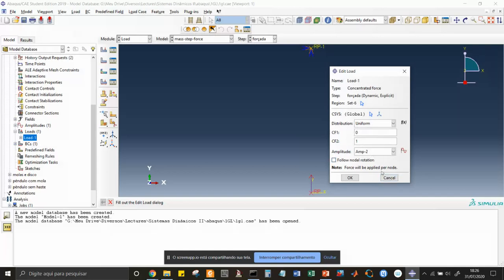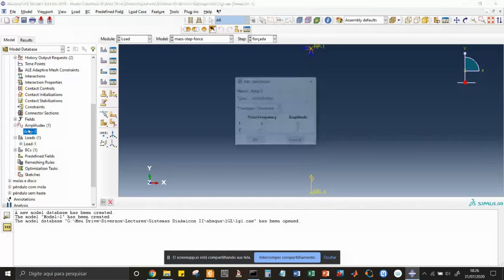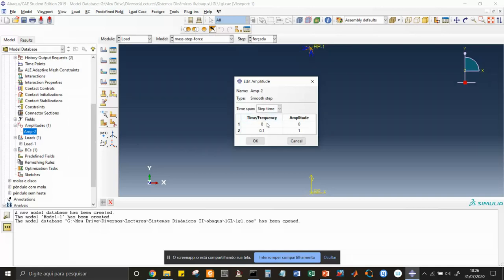And this amplitude 2 we can visit also on the menu here. Amplitude 2 could be any other name. It's a step time which started at 0 with amplitude 0, and at 0.1 we have amplitude 1.